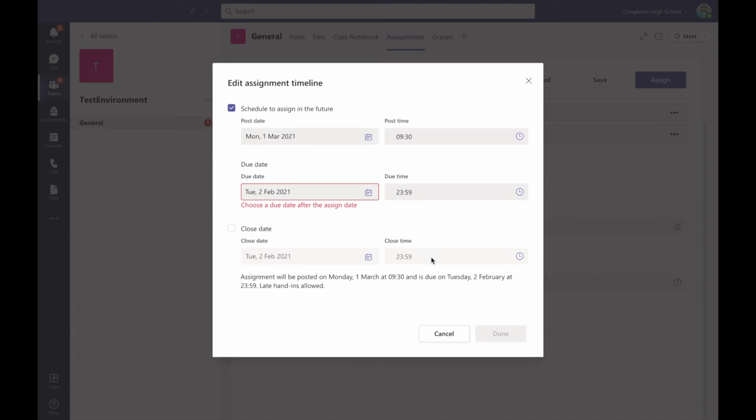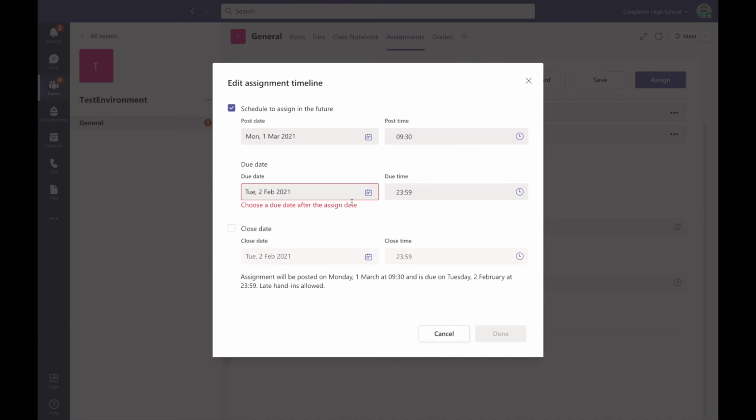Certainly with remote learning, we know that everybody's circumstances are different at home, and sometimes it's not always possible to get things uploaded on the date or the time that we want. And I would sooner have the work a few hours late than not have it at all. So I would recommend that you stick without the close date. Something like a class test, however, I tend to use the close date because I want to make sure that everybody's completed it by a certain time.